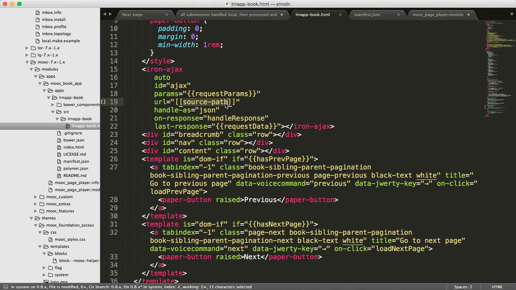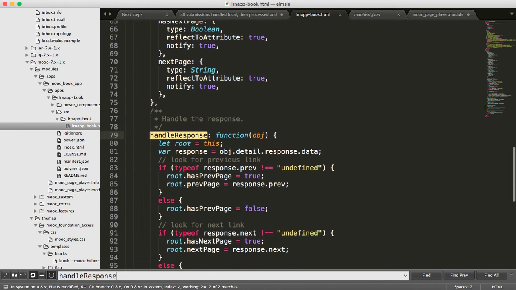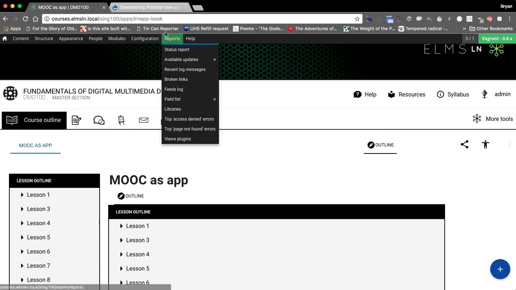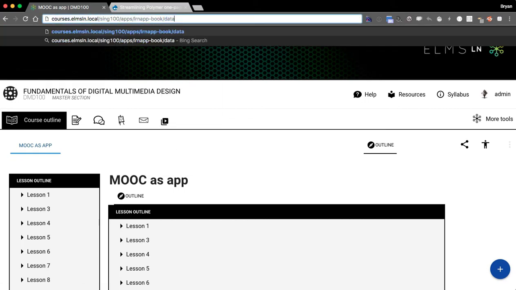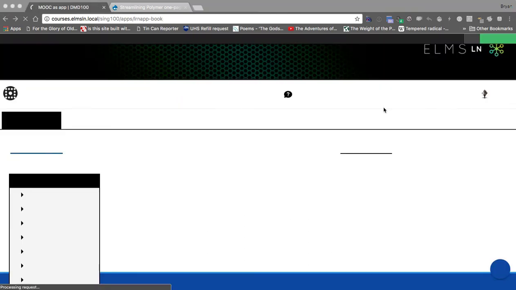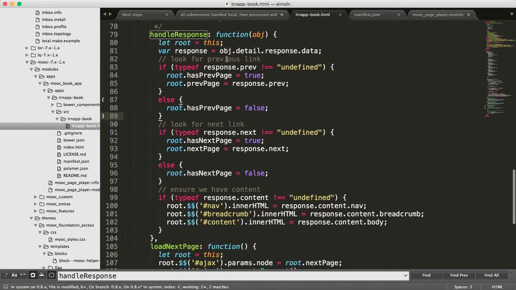So following the flow of our application a little bit here, we can see we're going to load up data from here, and then handle response is going to fire. So we jump down to handle response. We're going to pull out the object, which will have response.data. Looking at what that is, it's going to be response.data, and then .contents, and this is body for all of this. That's breadcrumb, nav. Next is 3, but there's no prev in this response. So we look through and say, okay, there's no previous, so set that to false, which will then trigger the two-way data binding, and then it'll hide that page or show that page.